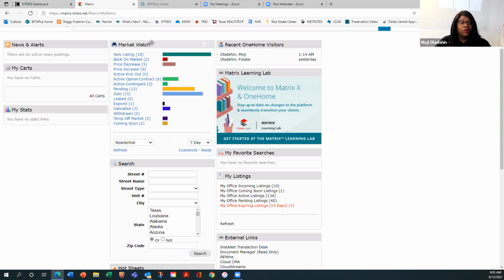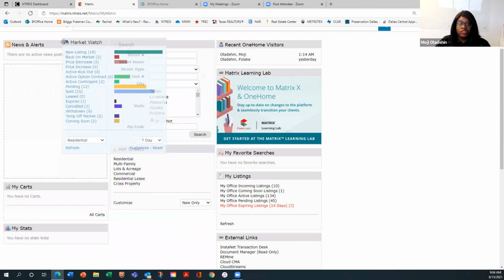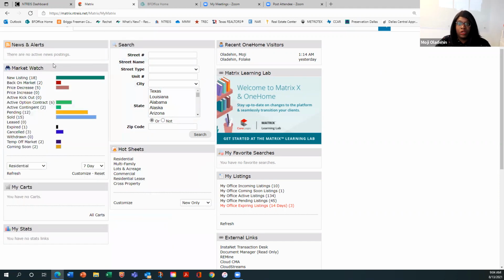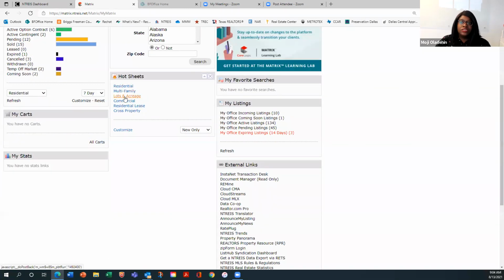Also, some agents will set up hot sheets so they can see the just solds and the pending sales, so they can get an idea of what's going on in that particular part of town. They can see what the prices are going for. So they're up on the trends of what the home price is and what the atmosphere is in that particular area as well. You can look at the market view, or the market watch section, but like I said, you have to go through each individual one and click on those. So if you look here, you'll have the default, and these are the 6 different types of properties that you can do the searches for in the MLS.